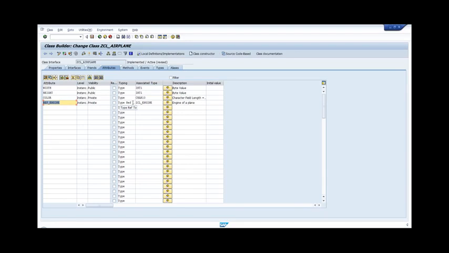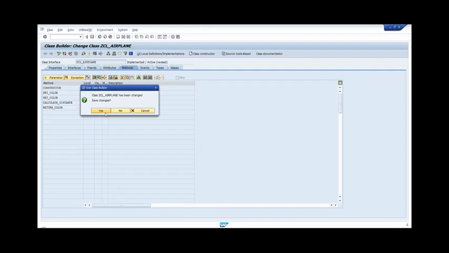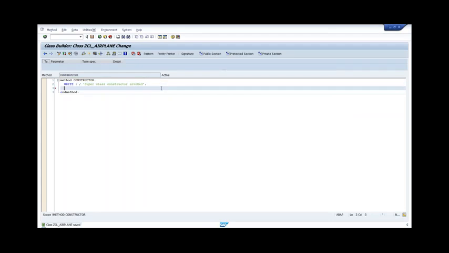In the runtime. At runtime, very good. So whenever I create a plane object, automatically my engine object should be ready because without an engine I can't fly. Right? So can anybody tell me which method gets called automatically when I create an object of airplane? Constructor. Super, very good. So if I write my code in the constructor to create that reference object of engine, whenever I create my airplane object, automatically the object of engine will be created, right?